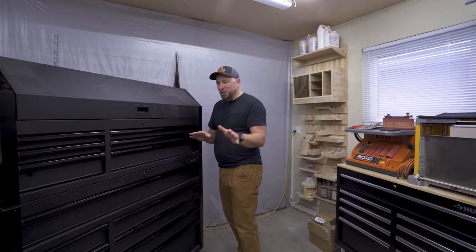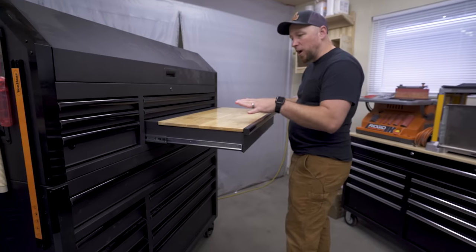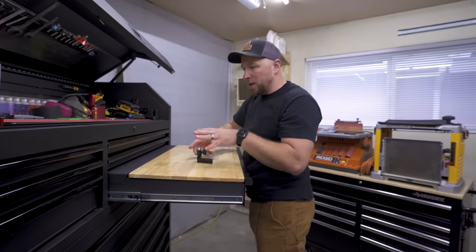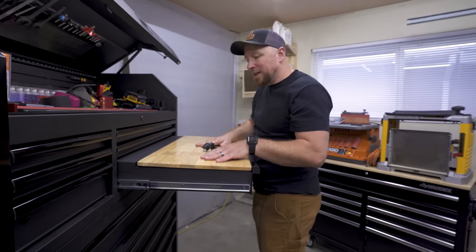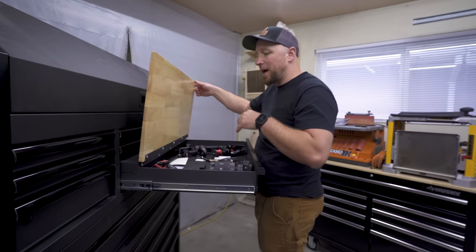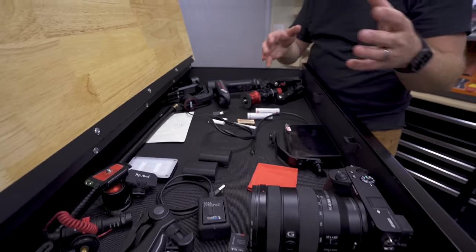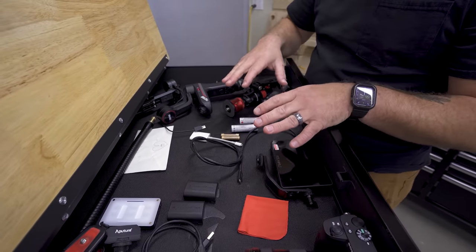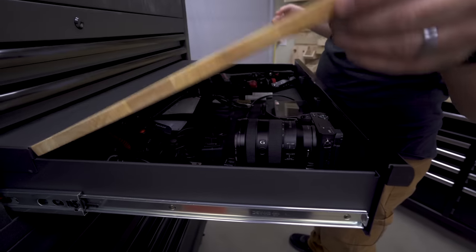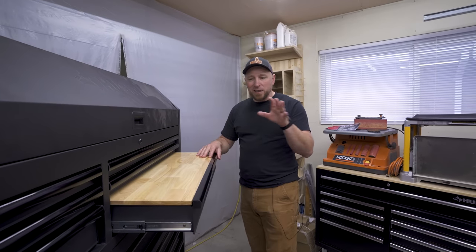This drawer has a specific purpose that at first seemed a little gimmicky. It pulls out all the way and locks in place — you just bump it to get it back in — and it's basically a small workstation. You could clamp a small part right there and have the work up close to you. What's really cool though is it flips up and reveals the inside of the drawer. This is where I'm keeping my camera equipment: extra batteries, tripods, the gimbal, and the monitor. The lid adds an extra layer of dust protection for those sensitive items — a few of you called me out for having my camera gear covered in sawdust. I got you covered.